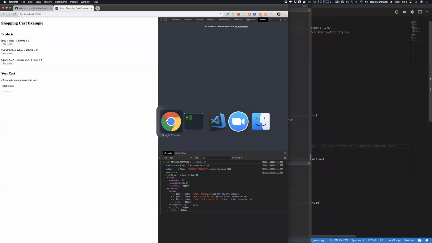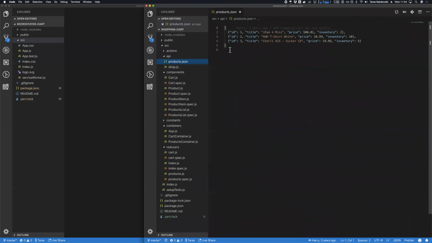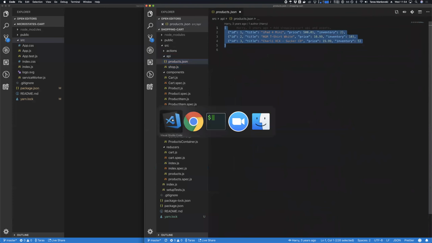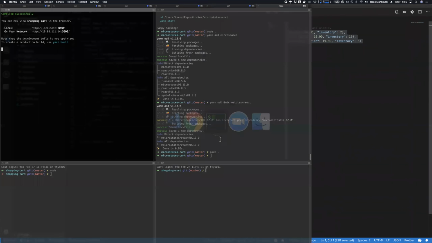So products is going to have an array of products, and then we're going to reference the products by ID. We'll create this ourselves essentially. Let's try rendering this list of products first. We'll start with just the initial data that we have here in the API, products JSON shop. We'll just take this for now. So let's start this project.